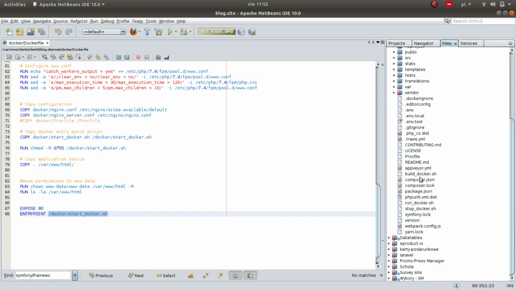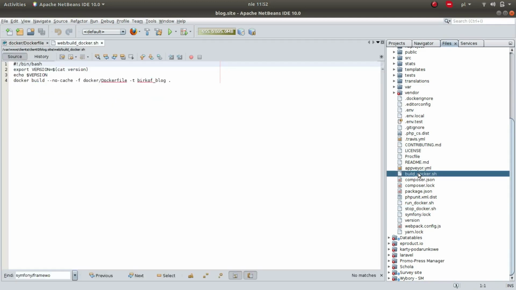I have prepared a bash script called build docker sh, and here I have the command to build my Docker image. The image will be called Birkhoff blog, and the Dockerfile is taken from Dockerfile. So let's run it.